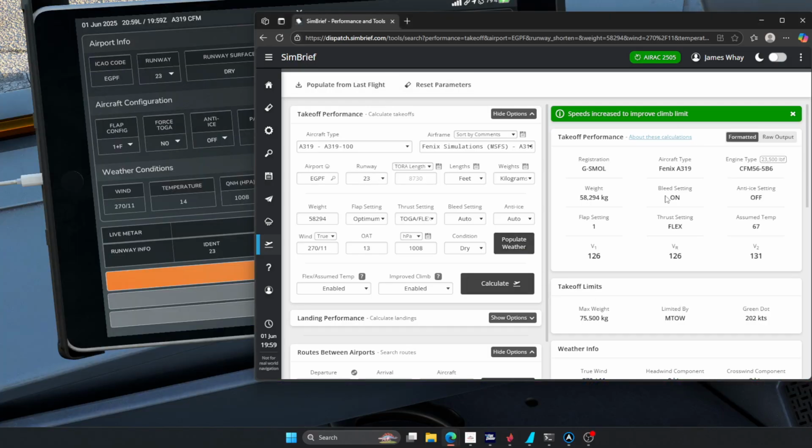Okay, so here you've got V1 126, VR 126, and V2 131. Okay, so your velocity speed, your rotate speed.